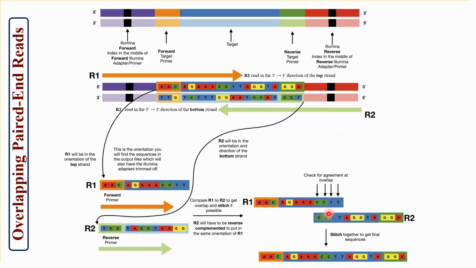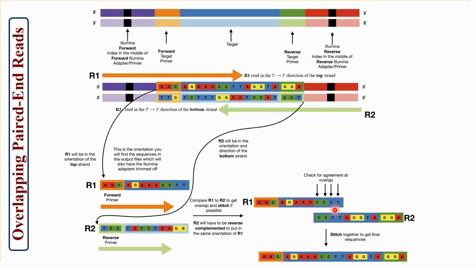Both read 1 and read 2 are reading the same sequence in this region, but there is a catch. Read 2 is in the reverse orientation. So before we compare them, that is read 1 and read 2, we need to reverse complement the read 2 sequence. In practice, different downstream bioinformatics tools perform this step automatically. Once this is done, read 1 and read 2 are now in the same direction as we can see here. Now we align them and check if the bases match in the overlap region. Again, this alignment and comparison step is automatically handled by downstream bioinformatics software.